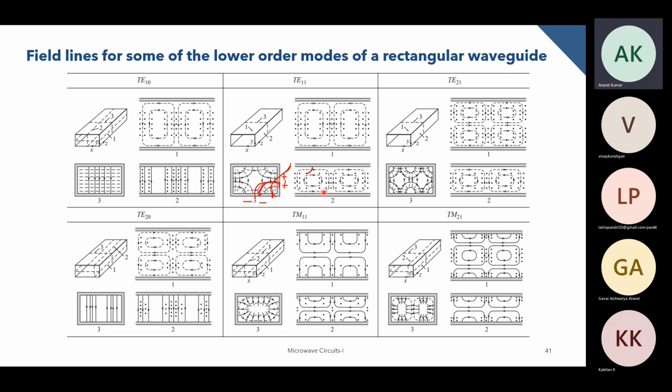Should I try it once again to explain, or were you able to follow it? Yes, I understood. How I understood it is, using the critical frequency and the operating frequency formula, we can come down to one n, or we can first fix an n and then decide what our operating frequency should be, right? Yes. Once you have a waveguide, you know the a and b values, the physical parameters for the aperture. Now you can put the values for m and n, and you will get different cutoff frequencies for different modes. You can have a chart of that, and then when you have a particular source that you want to send through the waveguide, using that chart you can find out in which modes that frequency will travel. Right, right.